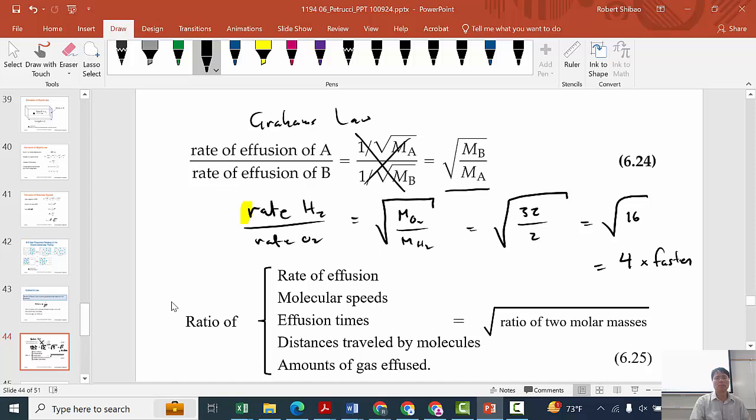In the equation, why do you switch O2 and H2? It's inversely proportional. The heavier it is, the slower it moves. The lighter it is, the faster it moves. So if one side's big, the other side's small. So that's why it's flipped. Does the line always go on the bottom? No. If I flipped it, it would be 1/4. If I put oxygen on the top, I would have gotten 1/4, which means oxygen is 1/4 the speed of hydrogen. If I put hydrogen on the top, I get 4. You take the square root of this. We say it's inversely proportional.